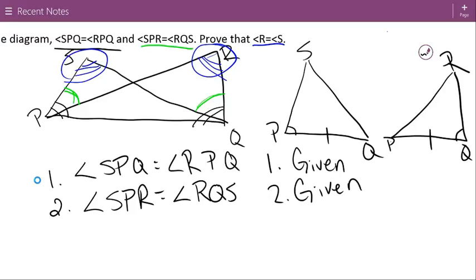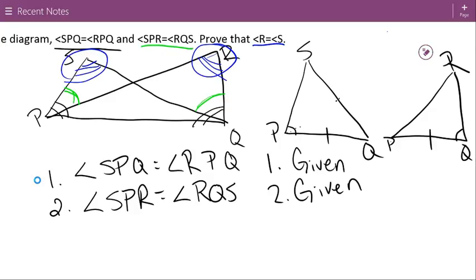Now, when we rewrote our pictures, when we redrew that diagram, we lost that angle, but it is still part of it. We still have the line PR over here. So it is important if you're redrawing things to remember that it might not contain all the information that you need.